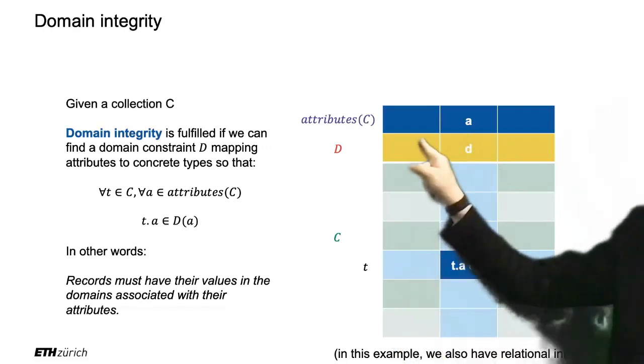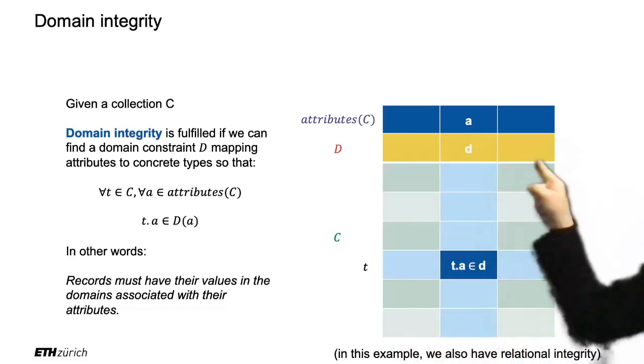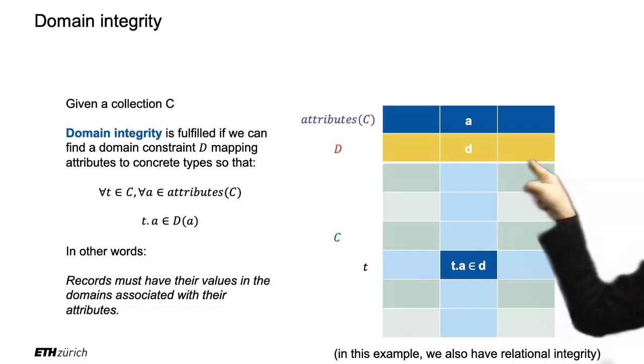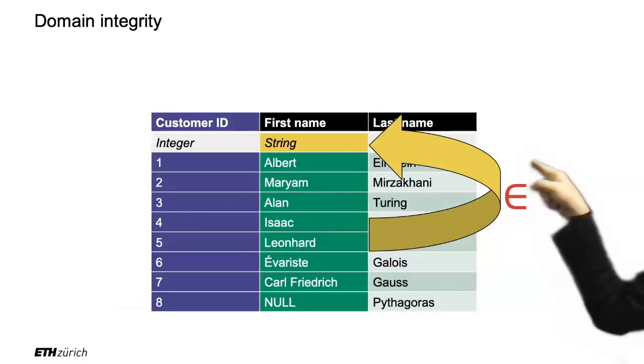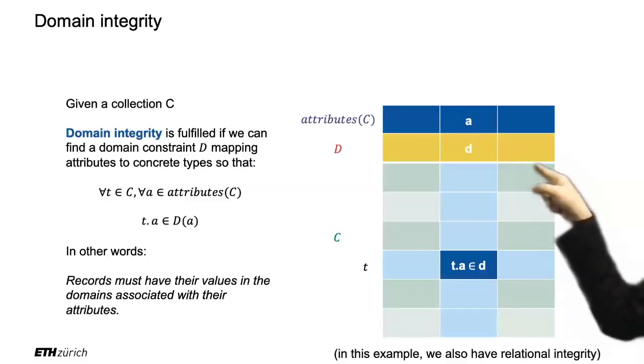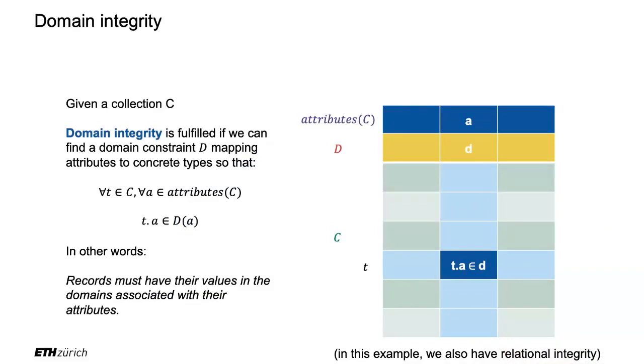Everything that is in there must belong to that domain. Everything that is in there belongs to that domain. Then we have domain integrity. So what you learn here is that none of the integrity constraints are actually captured by saying that it's a set of maps. So all three must be explicitly added on top, right?